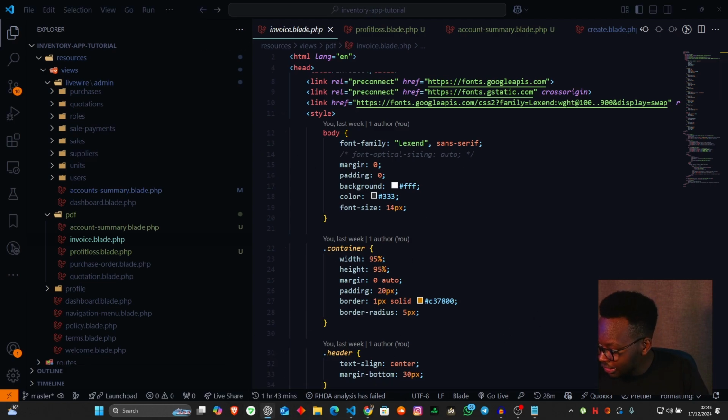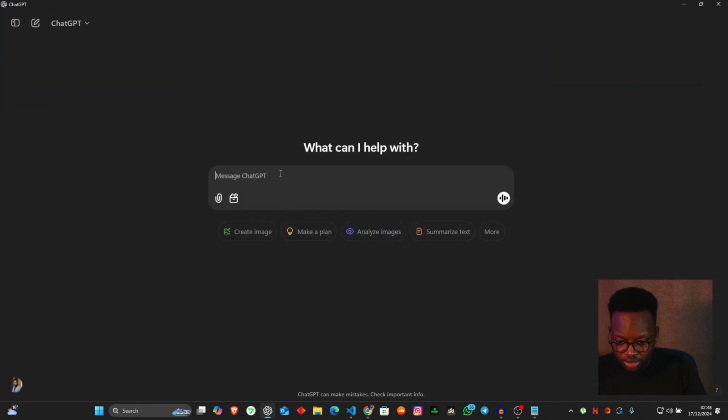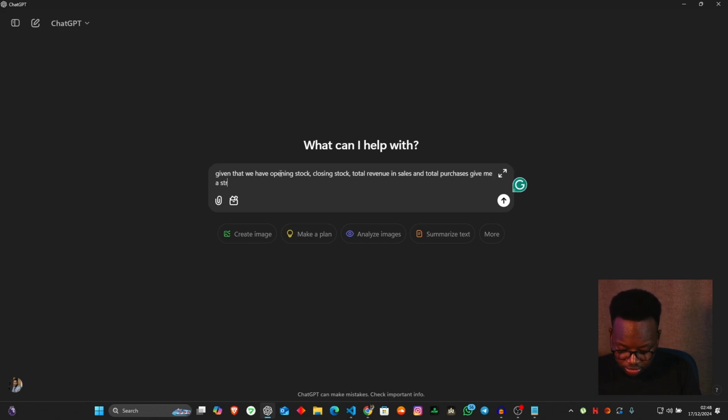in fact, we will go ahead and use this tool right here called ChatGPT. So given that we have opening stock, closing stock, total revenue, and total purchases, give me a structure for an HTML that I can use in a DOMPDF situation that will generate a P&L statement.